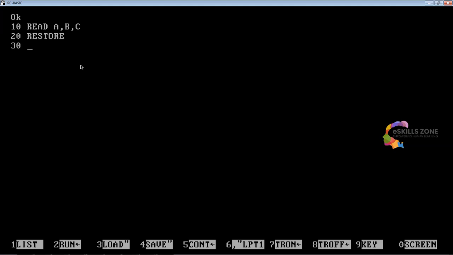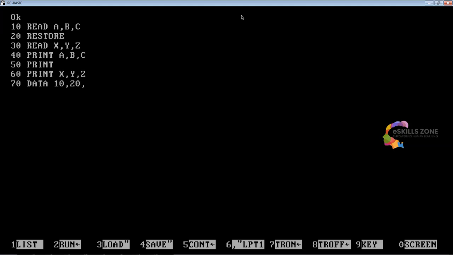At line number 30 we will type READ X, Y, Z. At line number 40 we'll type PRINT A, B, C. At line number 50 we will type just the PRINT command, and at line number 60 we'll type PRINT X, Y, Z. At line number 70 we'll type DATA 10, 20, 30.